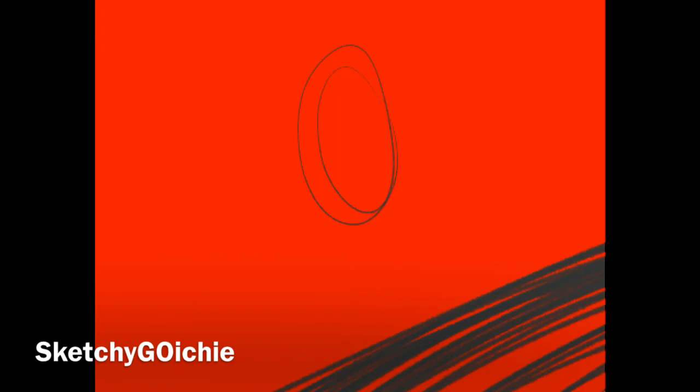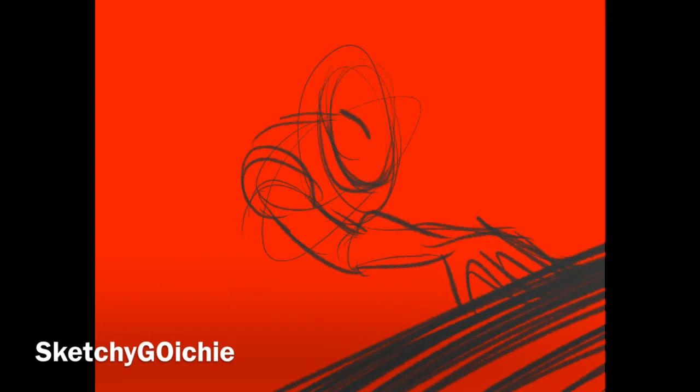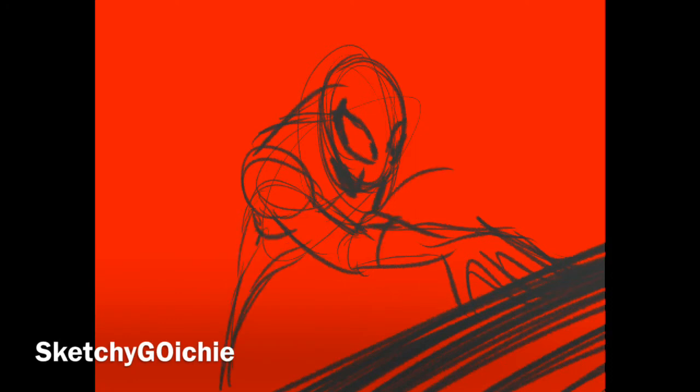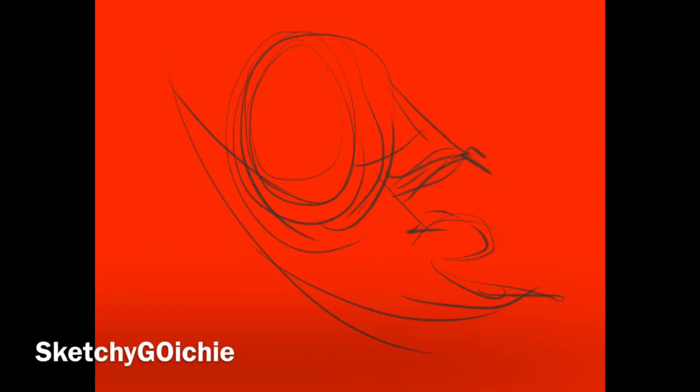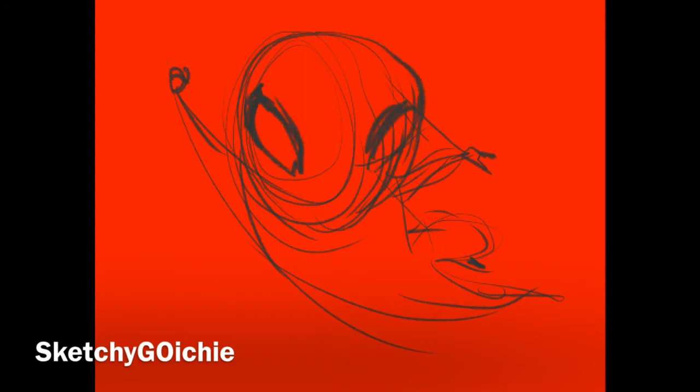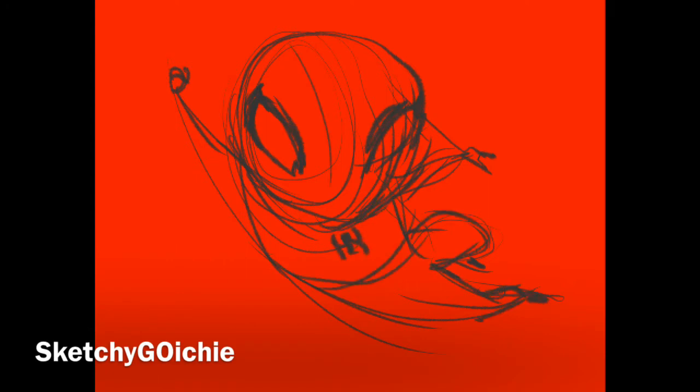So moving along, as you can see, the number netted out at 20, and actually, to be honest, my intent was to do 3 or 4 different poses, and once I found the one I liked, I was going to do a tighter ink line rendering over it. There's ones that flash in and out because I literally just super quickly rendered them. But ultimately, the point of this was I just really wanted to do a Spider-Man piece in advance of the Far From Home movie that's coming out this week, being July 4th. Today is the 1st of July. Happy summer, everybody who's in a hemisphere that's feeling summer right now.